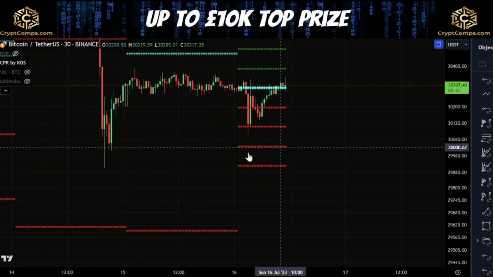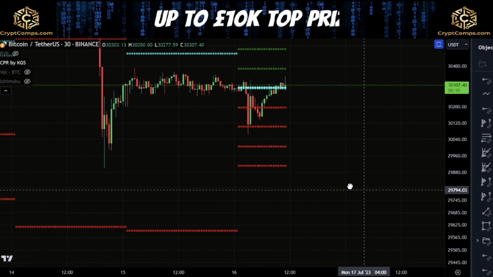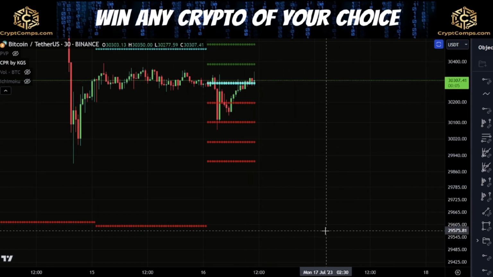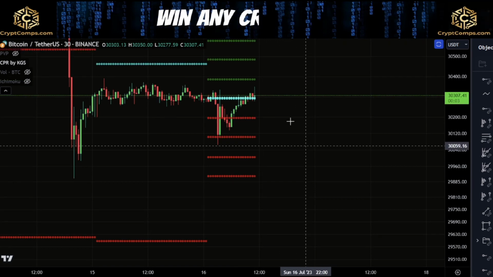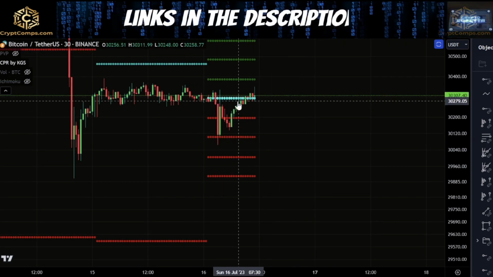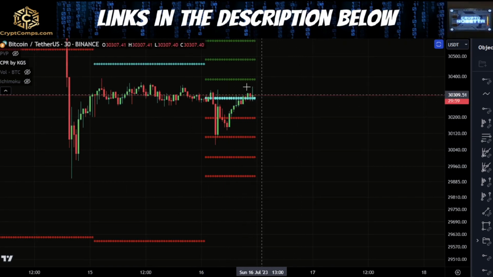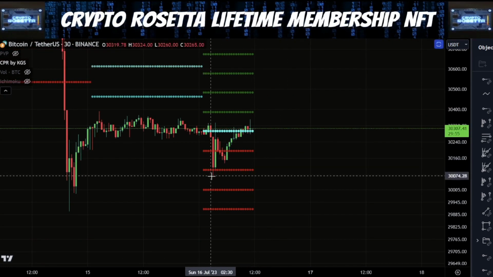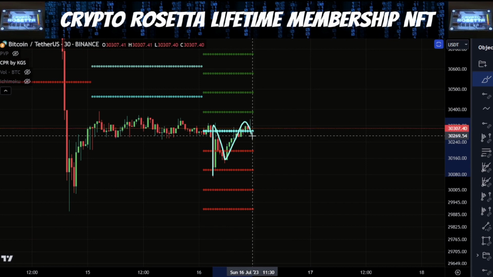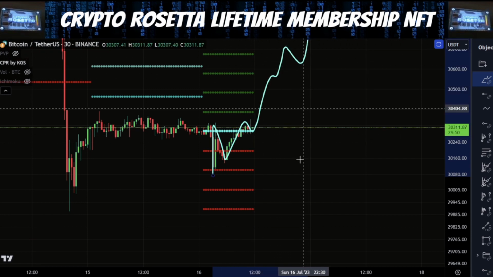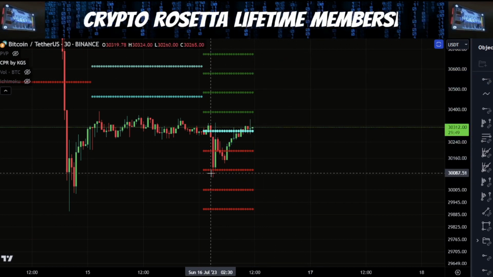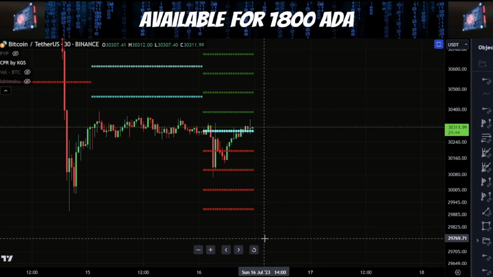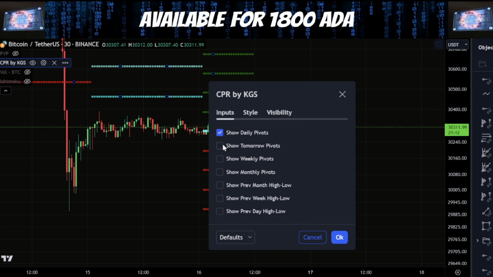So if we do see price move down here, potentially we could look to form something like a double bottom, but just bear in mind we still have that 5th wave target potentially to the downside. Now, price can always move through these levels. The lines are very tightly spread here, which is indicating that we could potentially see volatility. Doesn't say which direction this is going to be in. We could potentially see volatility to the upside, where we form something like a 5-wave move here, or alternatively we could look to move up into some of these levels and then see price look to reject to the downside. So that's what we're looking out for today.